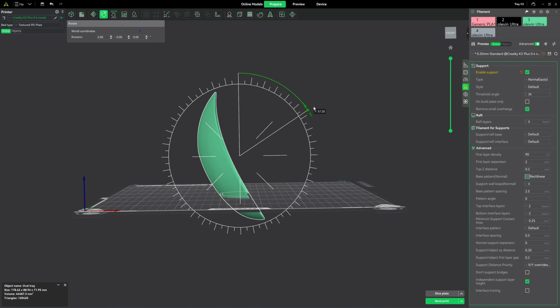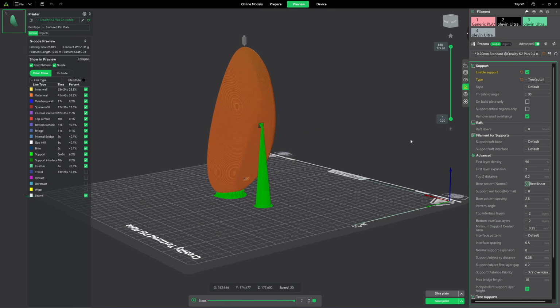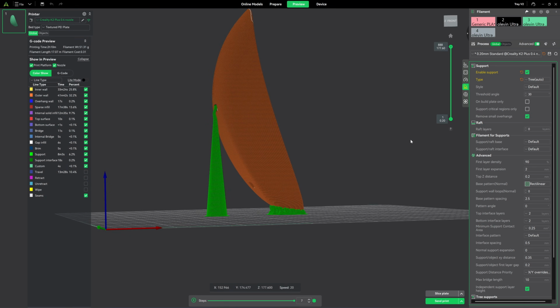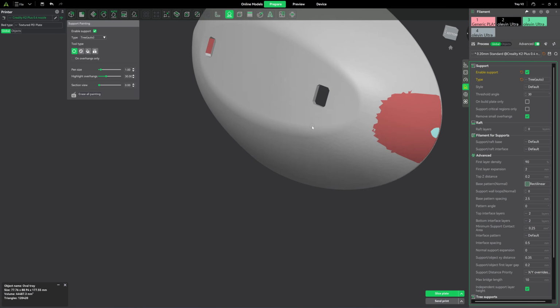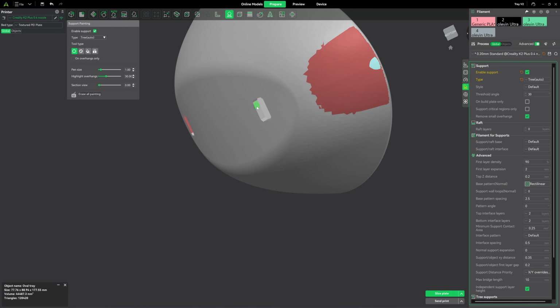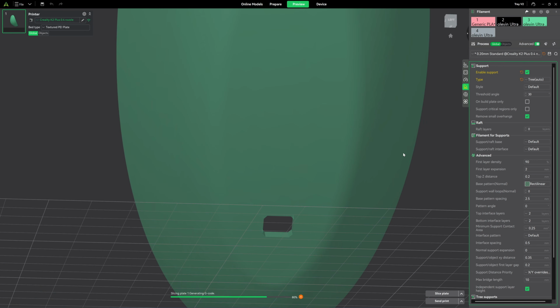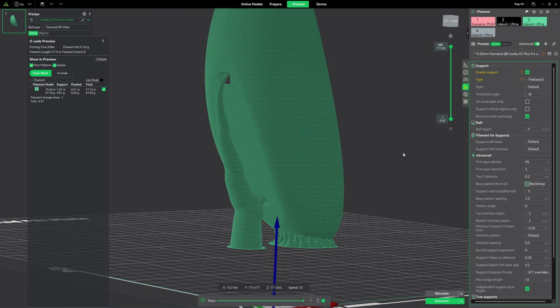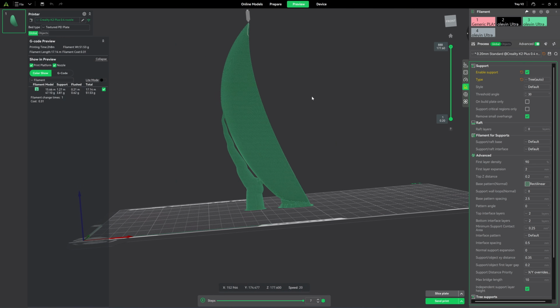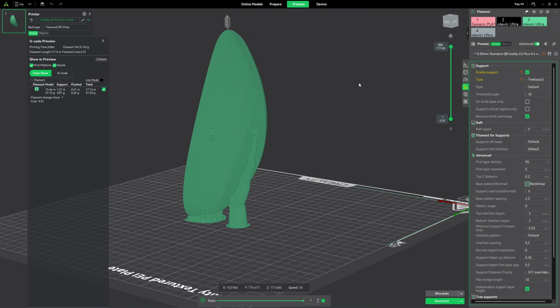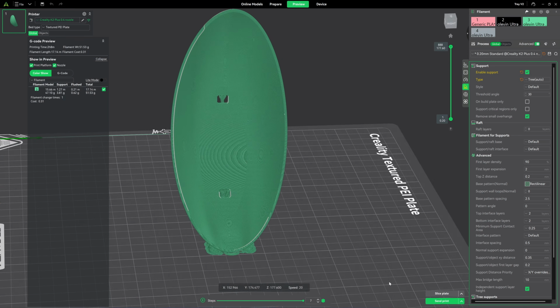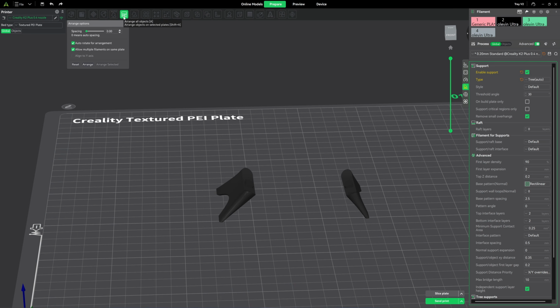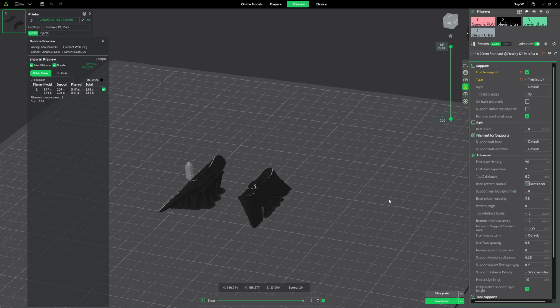Okay, in the slicer I need to find the orientation that would work with the minimum support, so I decide to go with this orientation and it should work, but I'm not sure after support removal how it is going to leave the mark on the surface.